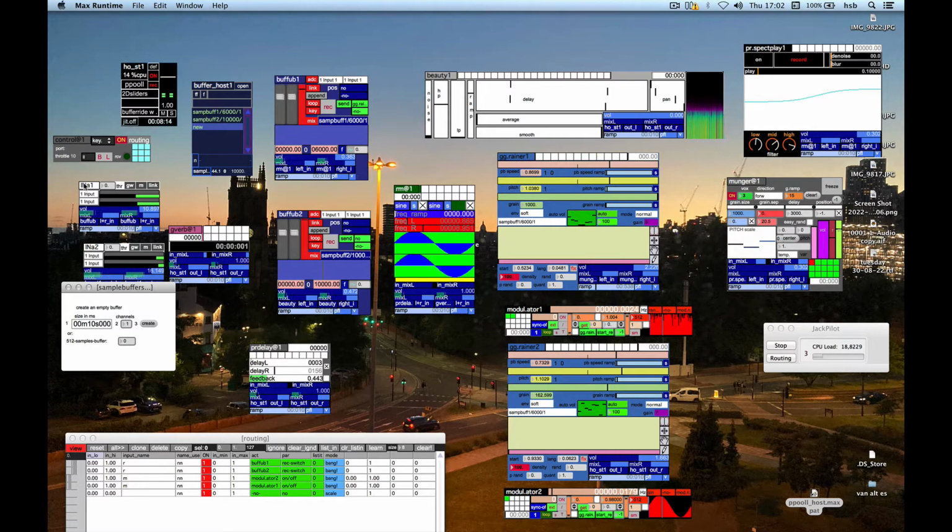Obviously my input here is the microphone, and this one's going to buffer 1 and 2, if I'm not mistaken. Just check the levels. Okay. And GG1 is going to take sample 1.